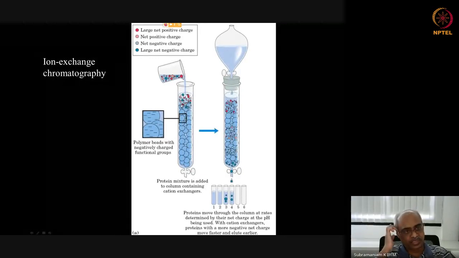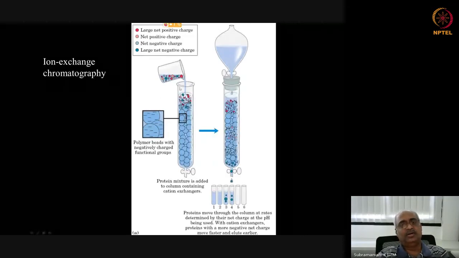Oftentimes we use this method even for purifying water. Okay. Water purification for laboratory purposes, not your drinking water. Drinking water is dependent on reverse osmosis, where you are not interested in getting rid of all the charged salts present there, charged ions like sodium, magnesium, and so on. Calcium is what we normally like to remove in water because that gives hardness to water. So a very similar principle here.